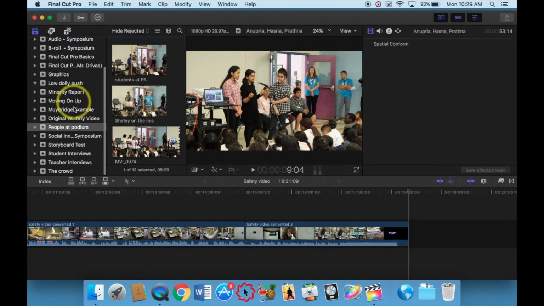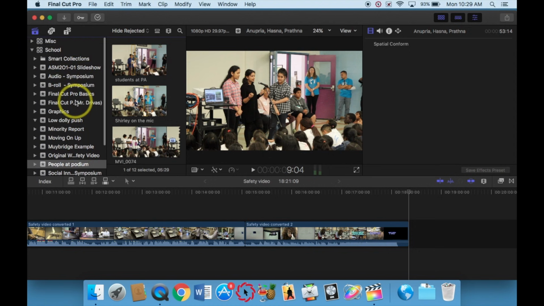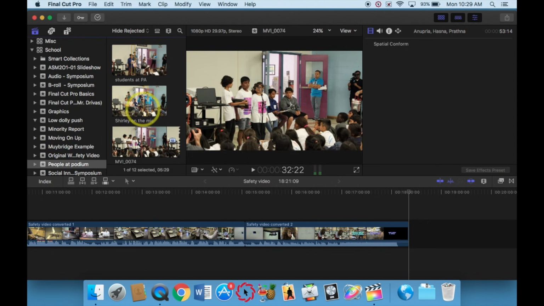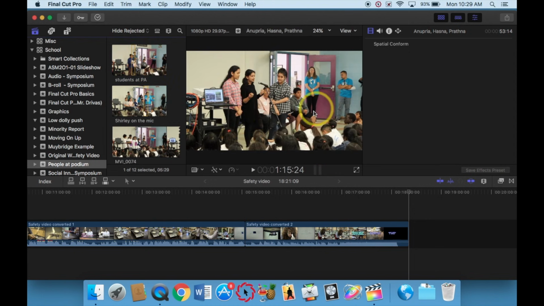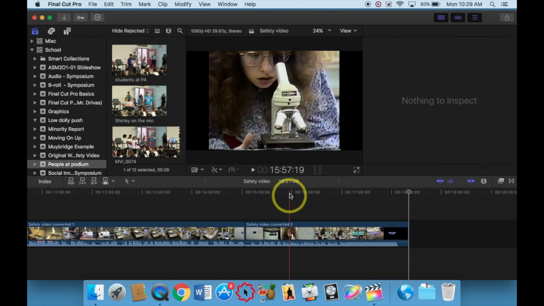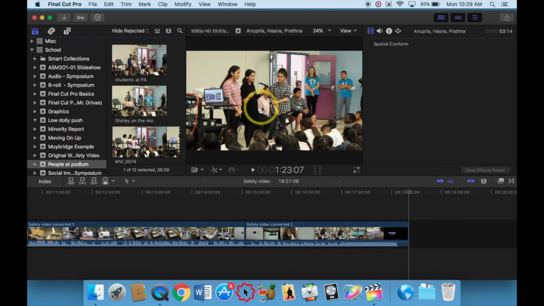Okay, so we're going to get to that, but just in terms of spaces, this is your event library, or your event, sorry, this is your event viewer. This is where you see all your events. This is also where you view your stuff visually, so you'll see the actual clips here. This here is your viewer in terms of previewing stuff. So this is not a project yet sometimes, but anything you want to look at, be it coming from your project or from here, is going to be shown here. We're going to get to that later though.